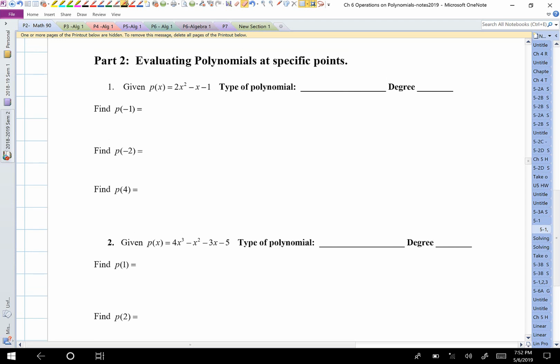But when you take a polynomial, whether it's second degree, like this is a second degree right here, so it's a quadratic. Quadratics are called second degree functions, as you know from the previous lessons. And you evaluate them at any point. In this case, p of negative 1, you evaluate at negative 1. P of negative 2, you evaluate at negative 2. And here, p of 4, you evaluate at 4. You just substitute it in wherever you see the variable, and you evaluate it.